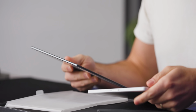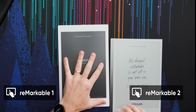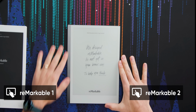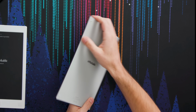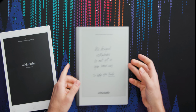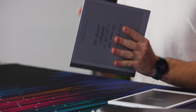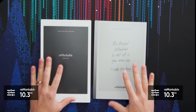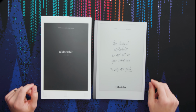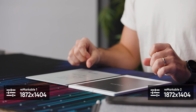Okay. Whoa. This is way more premium feeling, and I guess it's kind of asymmetrical. This is like thicker and taller and has symmetrical bezels, but this one has like a spine, like kind of like a book, except of course you can't open it, and it has more of an aluminum body. This actually feels really nice. I know that the first one had like a plastic construction for the screen, whereas this one has, I believe, glass. So I want to check out if that's going to have a different pen feel. They have the same 10.3 inch screen size, the same pixels per inch, kind of retina level. It's 1872 by 1404 pixels, which is 226 ppi, random resolution.